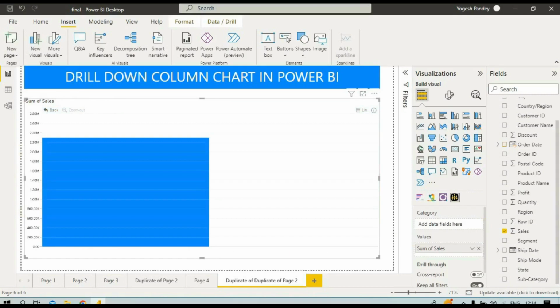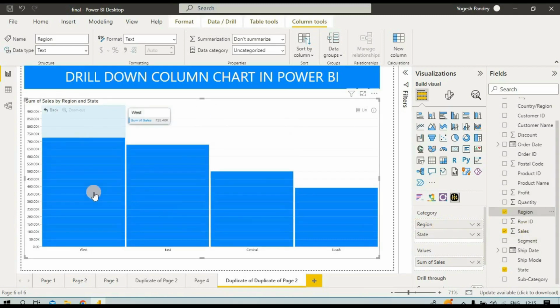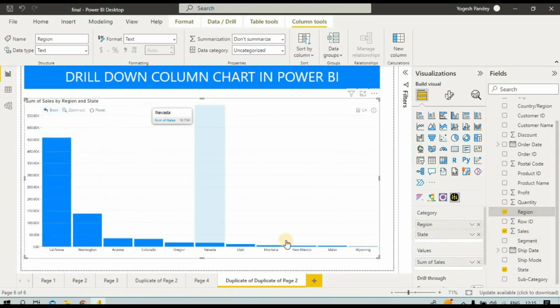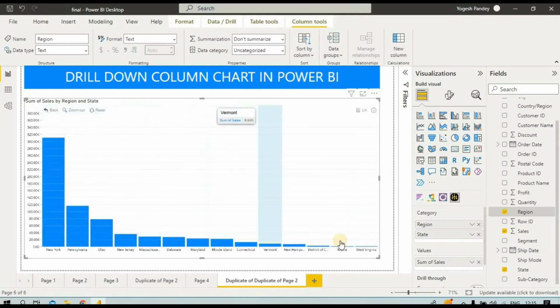And we can even take other things also, like we can take states, and we can take region here. If you take states here, before this I will take region just above state. I will just keep it down. Region should be above states. Now we have regions like west region, and whichever states we have, it will show that. And if you go to east, we will have more regions. So this way we can create a drill down column chart in PowerBI, but for that we need to have an account in Microsoft Office.